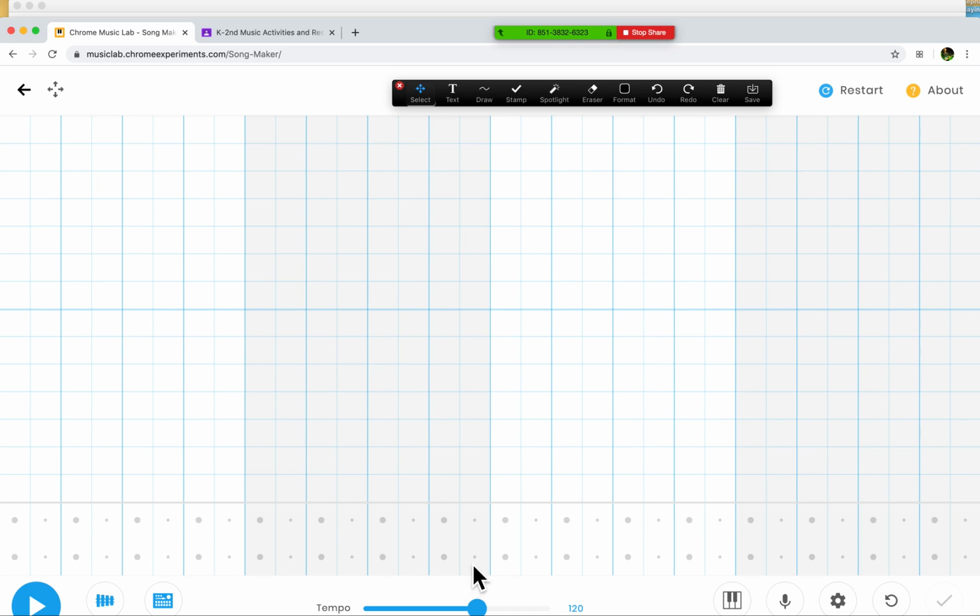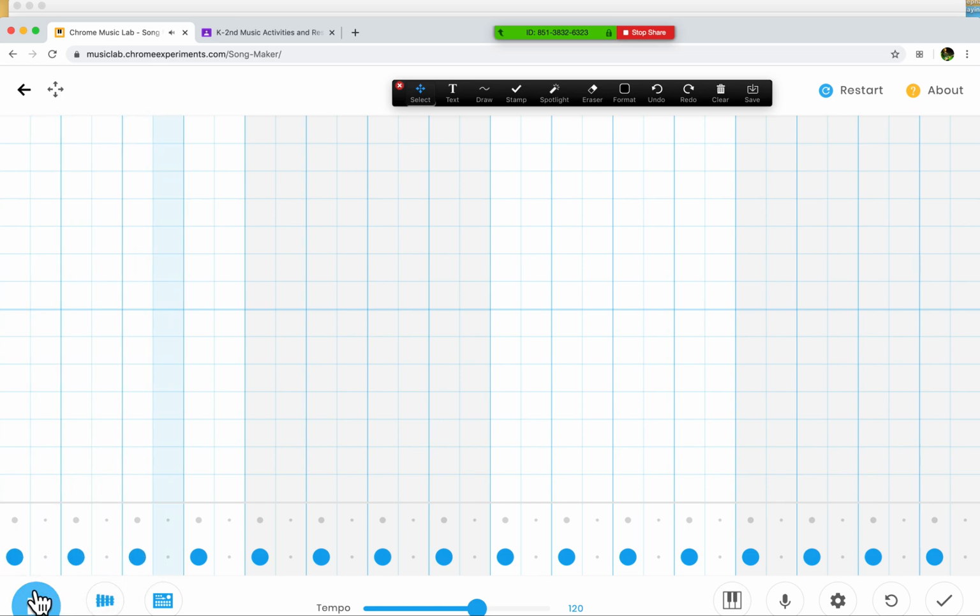So for starters, if you go to Music Lab, what I want you to do is fill in every beat. So let's do it with a bass drum. So the lowest mark here, there's 1, 2, 3, 4. Okay, fill that in. And then do the same thing for the next group of 4. 1, 2, 3, 4. And for the next group of 4 beats, 1, 2, 3, 4. And then the last group of 4 beats, same thing. 1, 2, 3, 4.